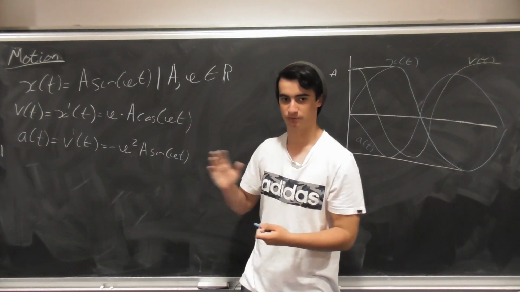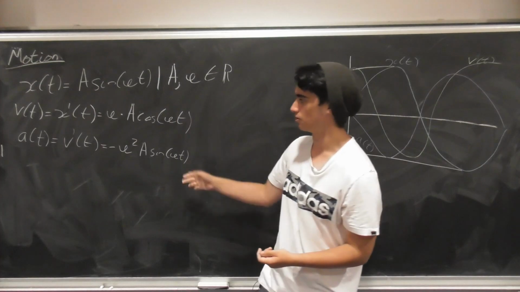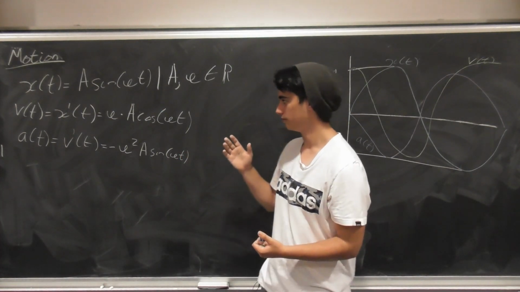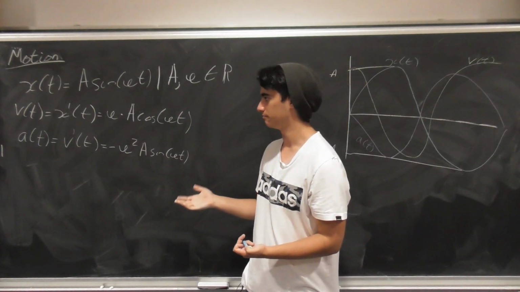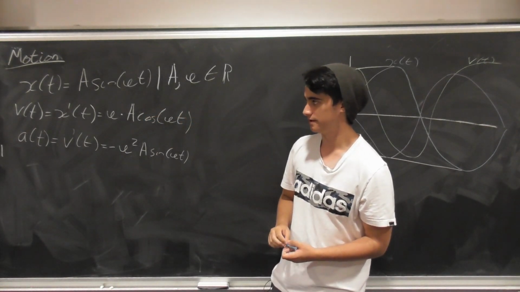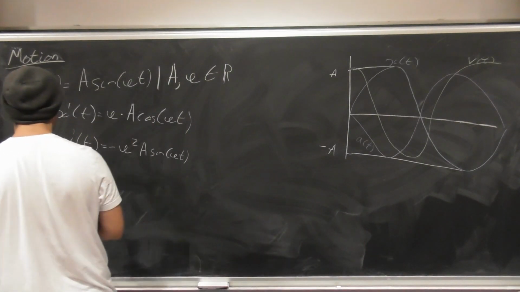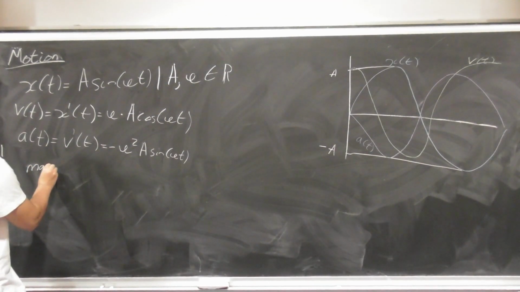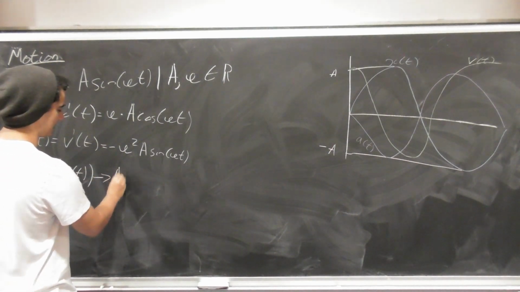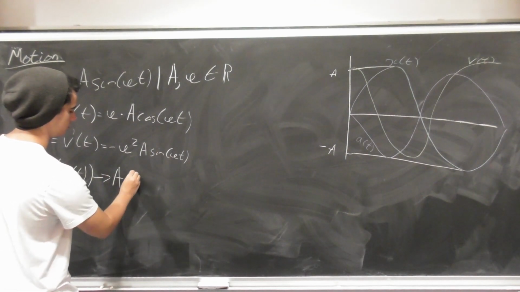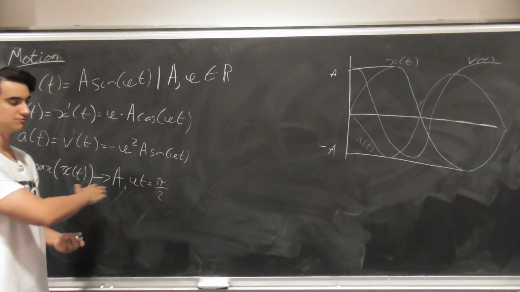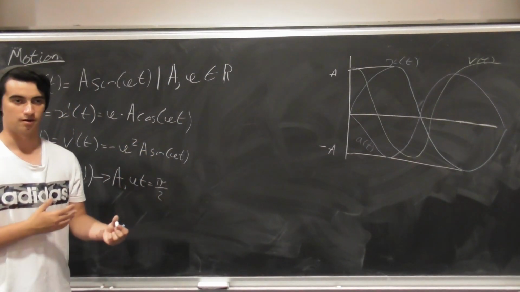So coming from a minimum-maximum idea is where sines and cosines are at minimum and maximum. Minima and maxima are usually at multiples of pi over 2. That becomes a little bit more awkward when you have omegas in it, but not too much. So when sine omega t is at a maximum, if we have the maximum value of the x function, that will give us a at omega t equal to pi over 2, for instance. This is the first one, and these will periodically come up because trig functions are periodic in that way.